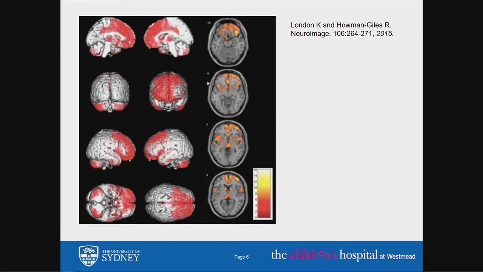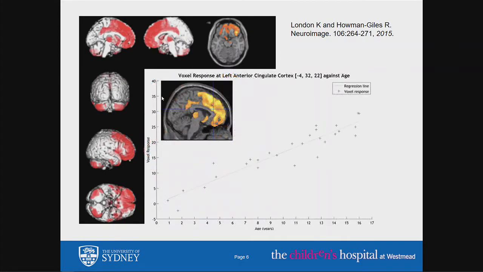And when we do that, we can show that using this more sophisticated analysis, the areas in red are those areas that show a relative increase in uptake as a child ages, matching quite nicely what we suspected based on the qualitative studies. And when you drill down to a particular voxel, this is a child's age going from 1 year to 17 years. This is the voxel response, or the uptake in that voxel as the child ages relative to whole brain.